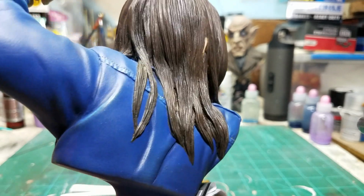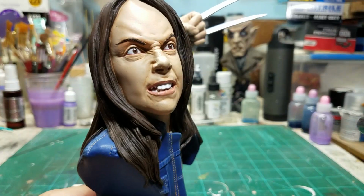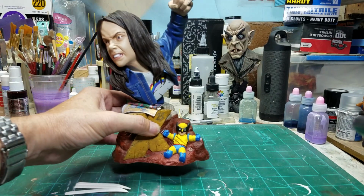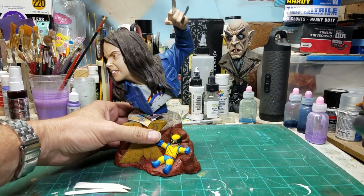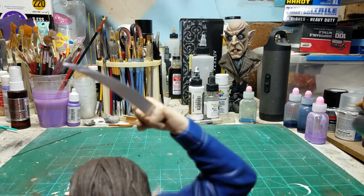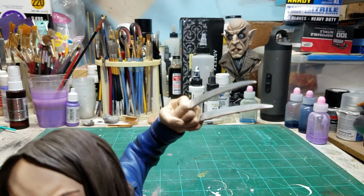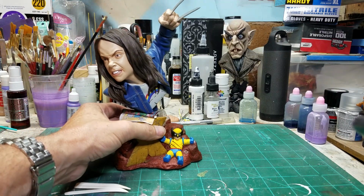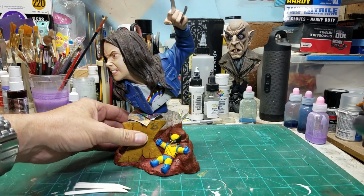The hair detail, second to none again, just like Mr. Yeager does. And just all around beautiful. This one as well came with a set of 2 resin blades for her left hand. And I opted again to go with a set of aluminum replacements done again by Brian Rodriguez. And the purchase was justified. They fit really well. No modifications needed at all to go into the 2 keyed slots in her left hand. This bust was in 5 pieces, and again, it sells itself by far and large. You couldn't have asked for a better way to do this particular character.